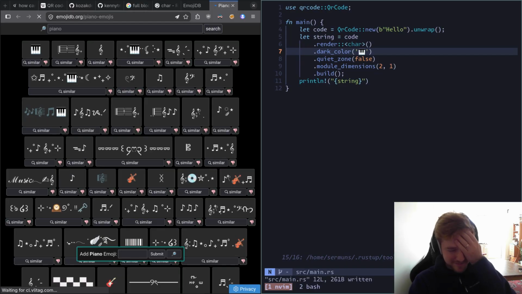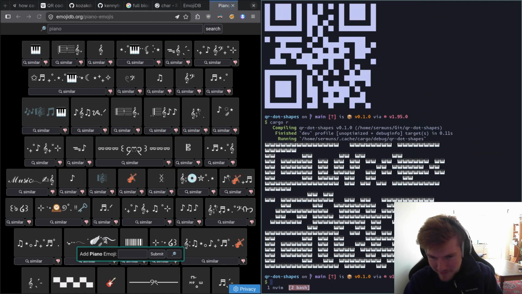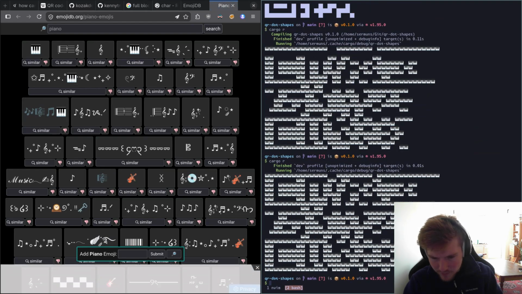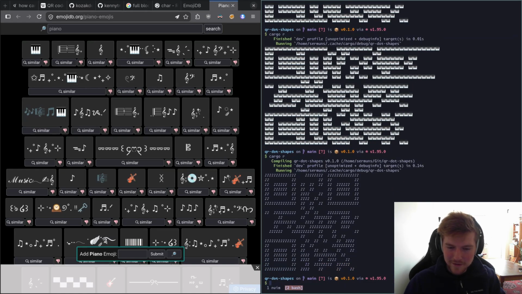This looks really cursed. Let's try. I don't think we can compile this. Oh, we can. Wow. Wait, no, it's wrapping around. It's too big. Let's try to zoom out a bit. Whoa. Wait, it's seriously messed up. I don't think we can scan this. It doesn't even look the same. Interesting. Let's try to give it this thing.